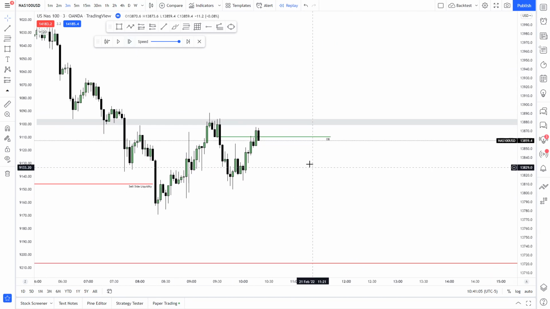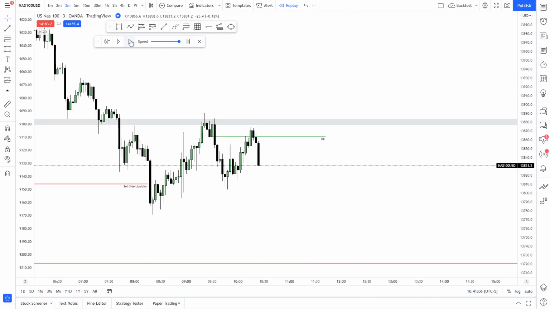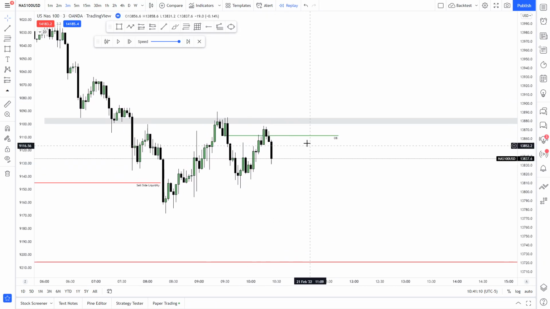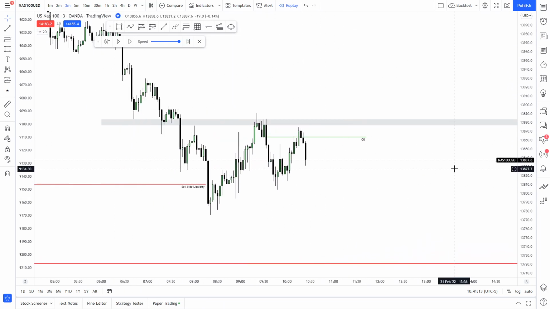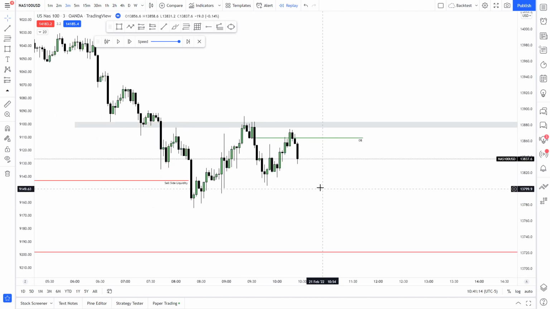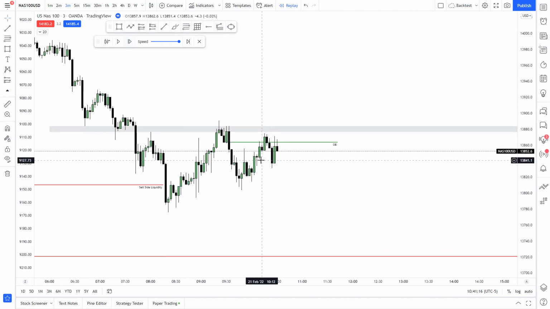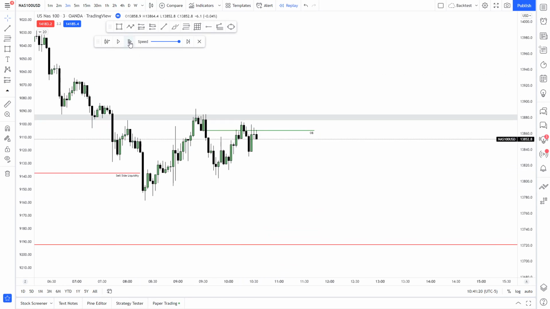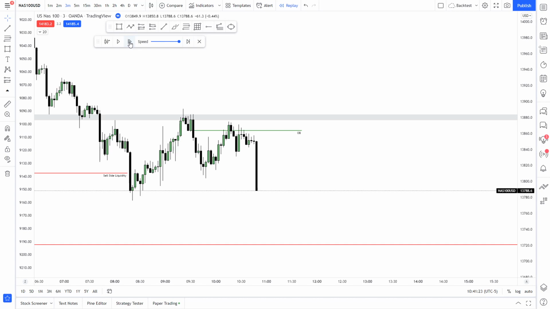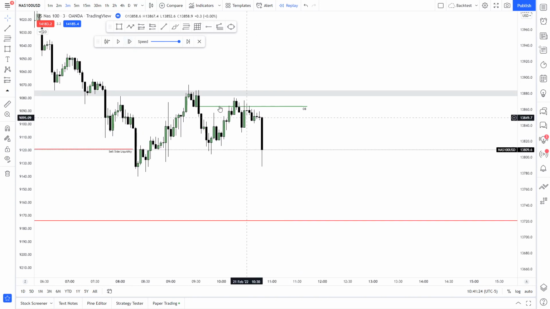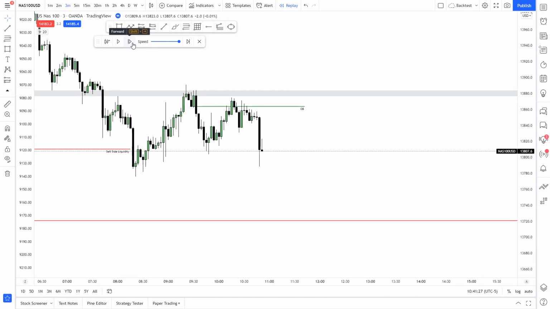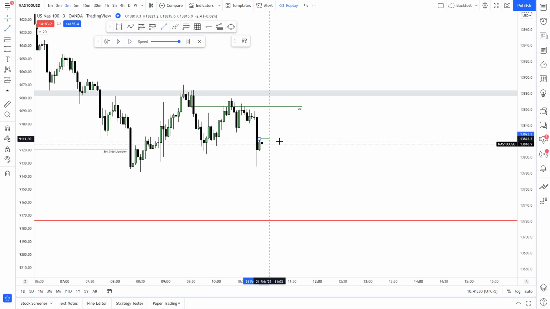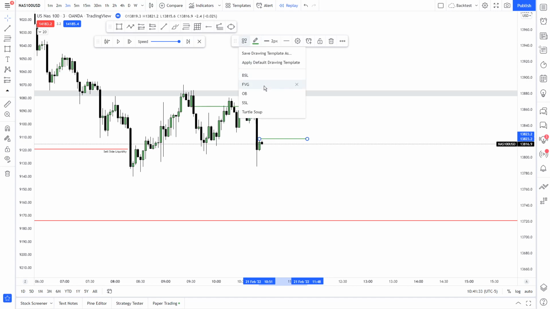Then if you want to look for a re-entry, let's say you missed this or you're still not sure, we wait for displacement to run the 3-minute time frame. I would wait for a displacement. So I want a candle that forms an imbalance and breaks structure. So we get one right here. Then we look for it to create an FVG, an imbalance right here. So this is where we want to enter.